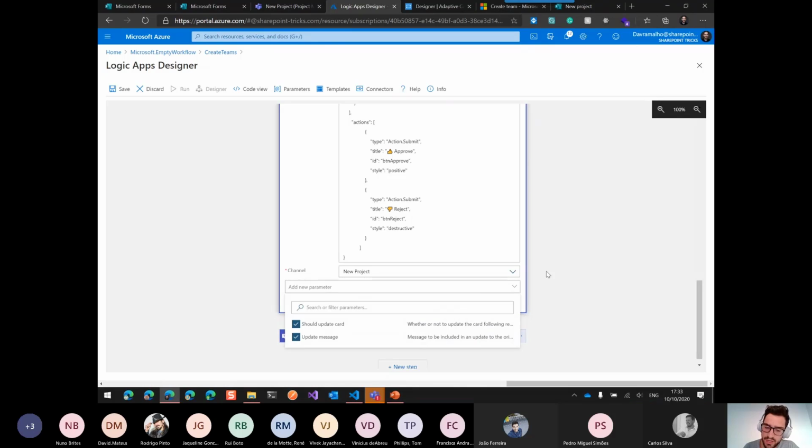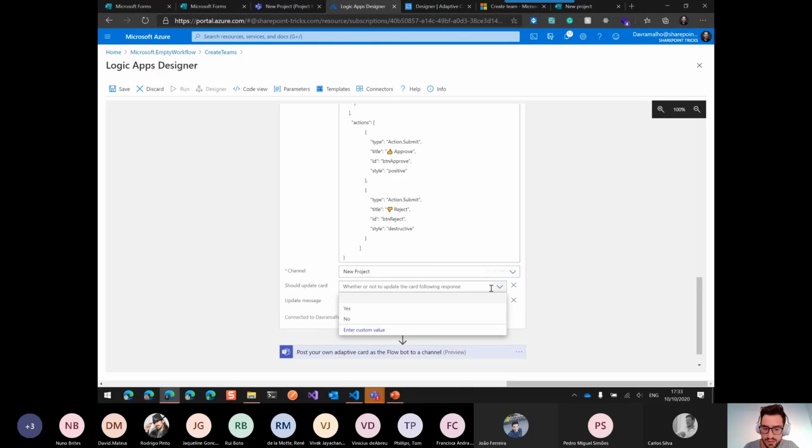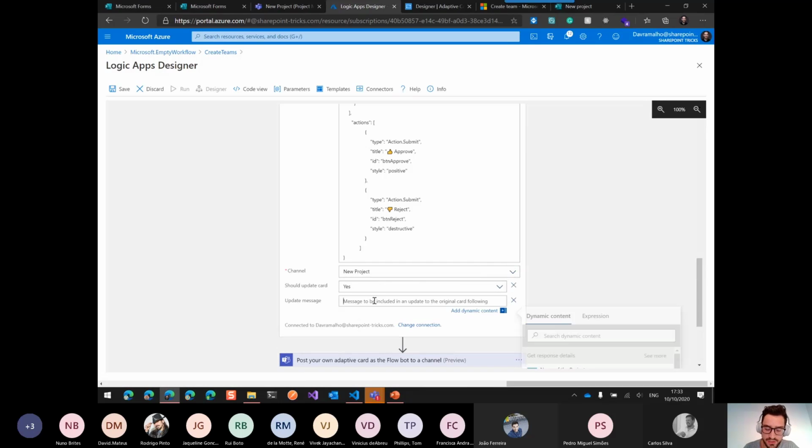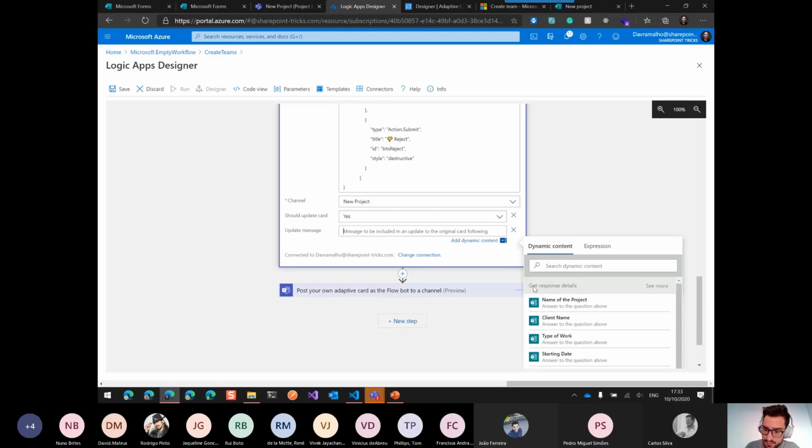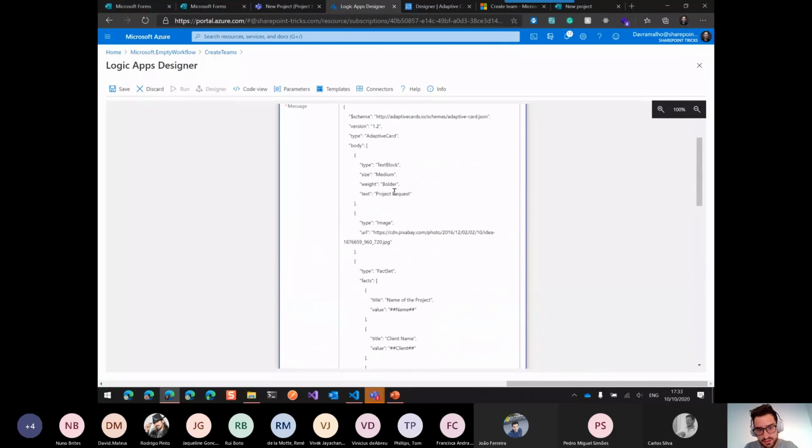And because we are using these buttons, it's for the best experience. We should show some message to the end user to let them know that they press some kind of button. And my message over here is gonna be project name responded. Something like that, just to be very, very easy.